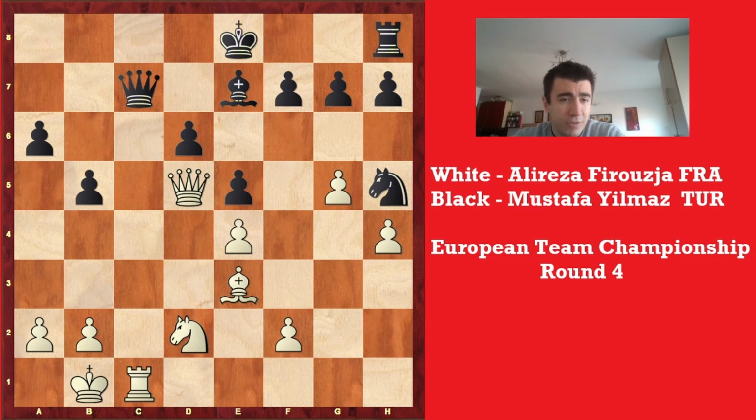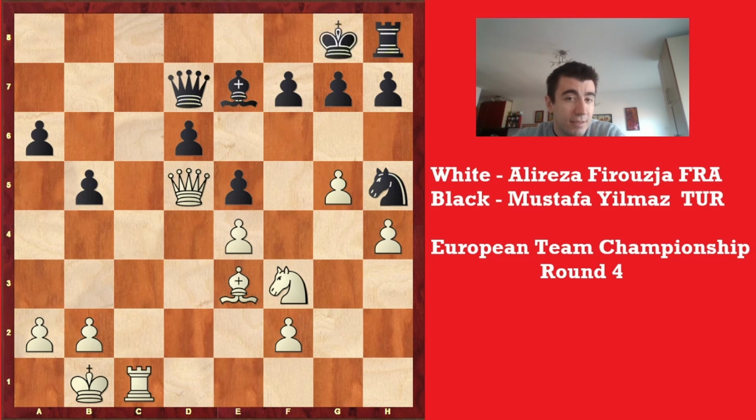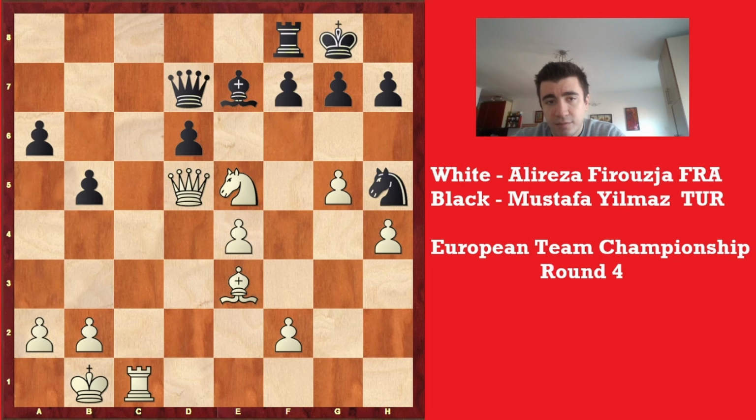Because if he goes to d7, then knight f3 is very strong, and in case of castling, then knight e5 wins the pawn. The bishop on e7 is dead. The queen on d5 is dominating everything on the board. The knight on h5 is quite useless. So that would be quite bad for Black.